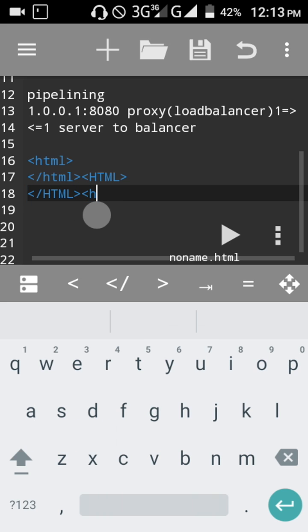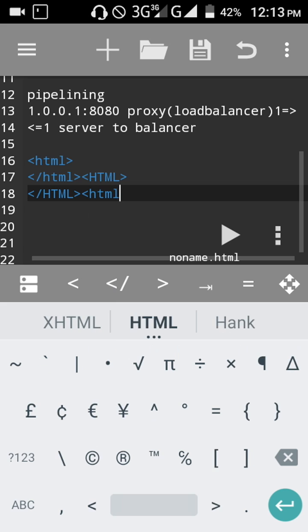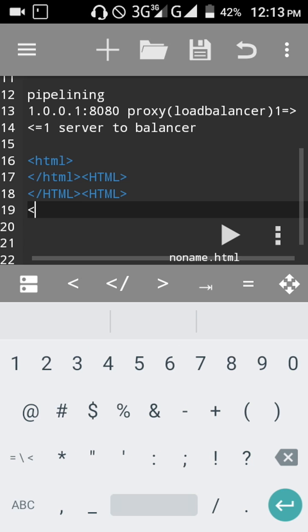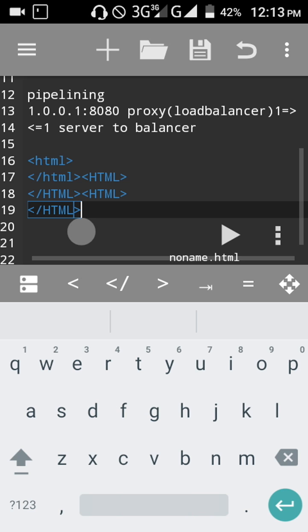Just going to do it like this again, and then move down again before you do the ending, HTML, and everything just keeps going in like that. So there's a big problem with this, because the server won't be able to tell where the first user's request ends, where the second request ends, where the third request ends. Okay, so let's delete this.